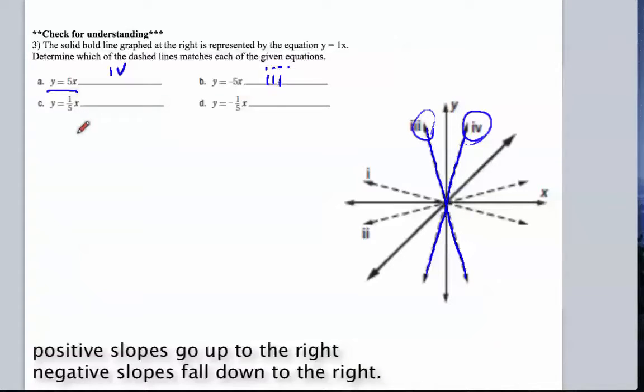All right, and we want 1/5 x. Now, this is a positive value, so it's sloping up and to the right, but it's close to 0. So, it will be less steep, or closer to the x-axis. So, here we have one that's gradually climbing, and it looks like that's the graph of line 2.